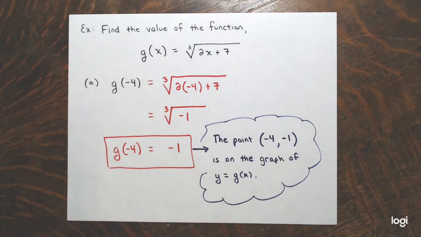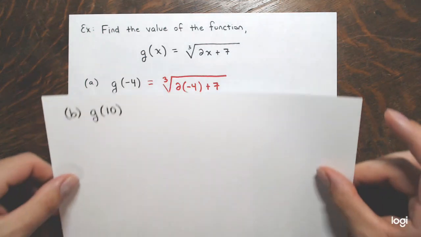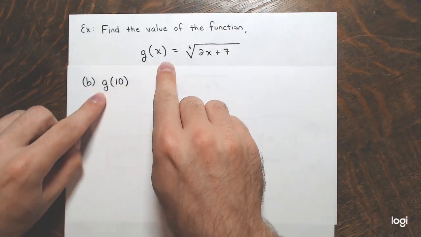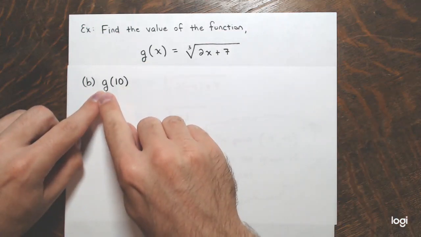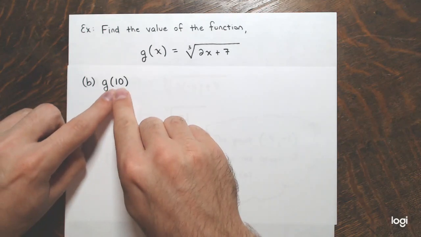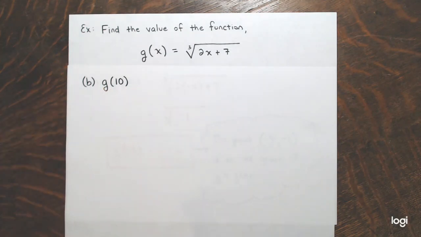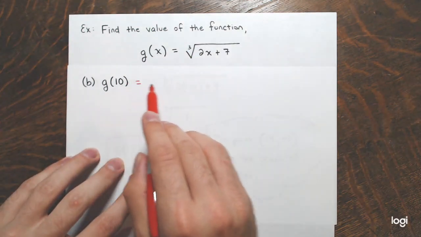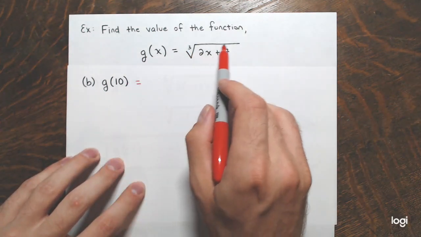All right. And lastly, very, very short one today. Just a couple quick radical function examples of inputting a number and getting an output. So part B, same function, g of x. I'm asked what's the value of g at 10. Input is 10. All right, so I run through the rule. How do I calculate the output for this function g? And that's this rule here.